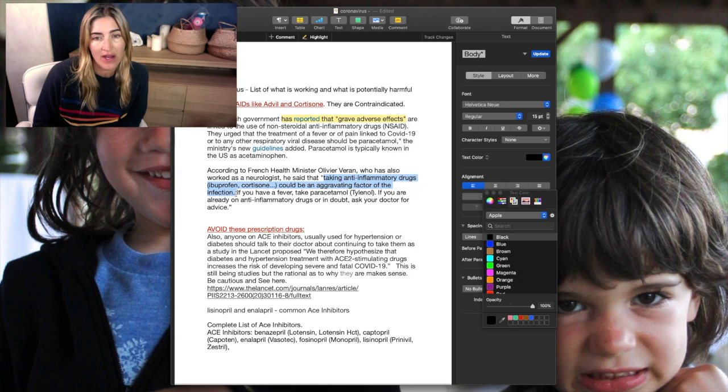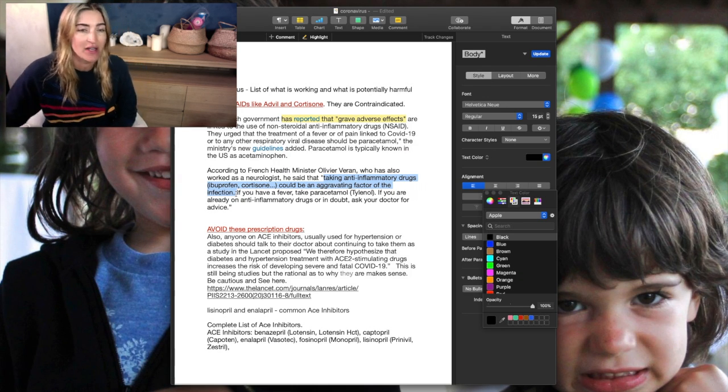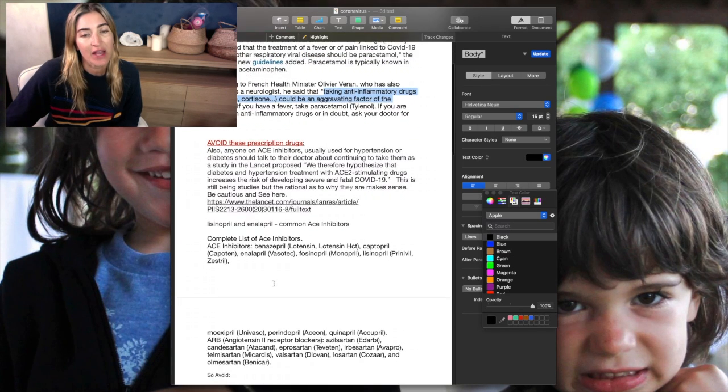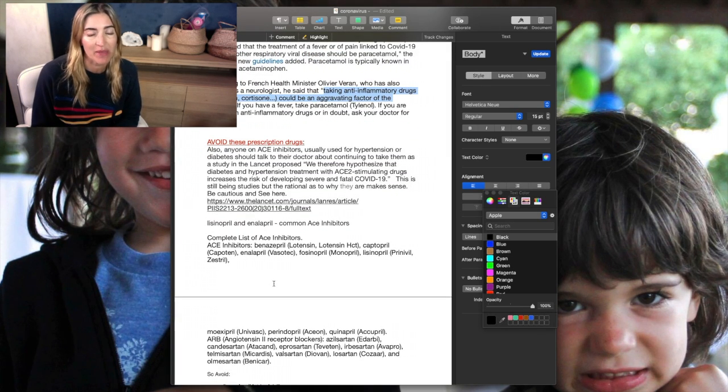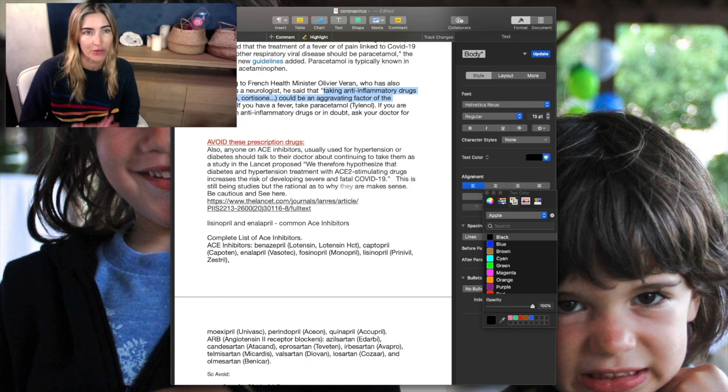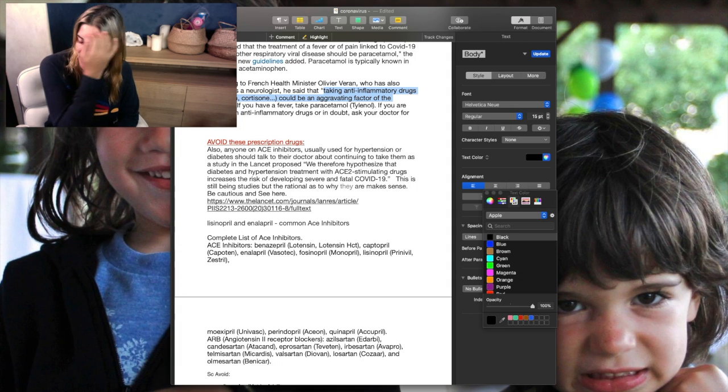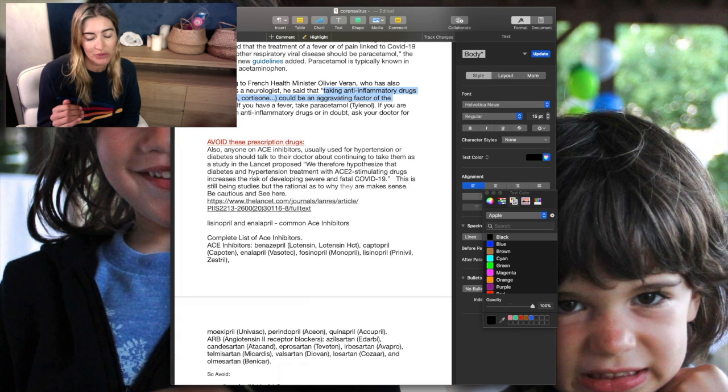I also want to put just a little caveat on here. I do understand that there's a certain amount of pain associated with COVID-19, that's one of the symptoms of it, and I understand that you might want to take something for that. So, if you're really uncomfortable, you can take this Tylenol at the beginning. You definitely don't want to take Advil right now until more research is done, but I'm also going to tie this into some other stuff that we're going to talk about, and it does indicate that Advil should not be used.